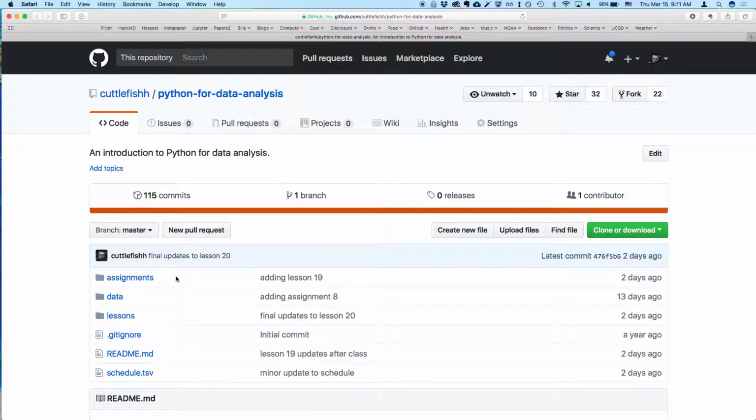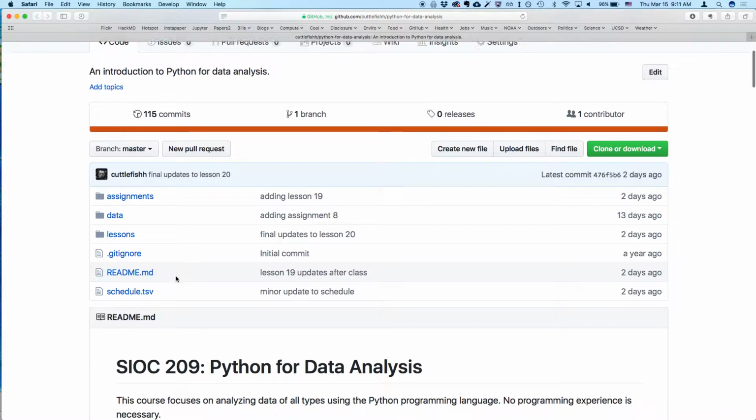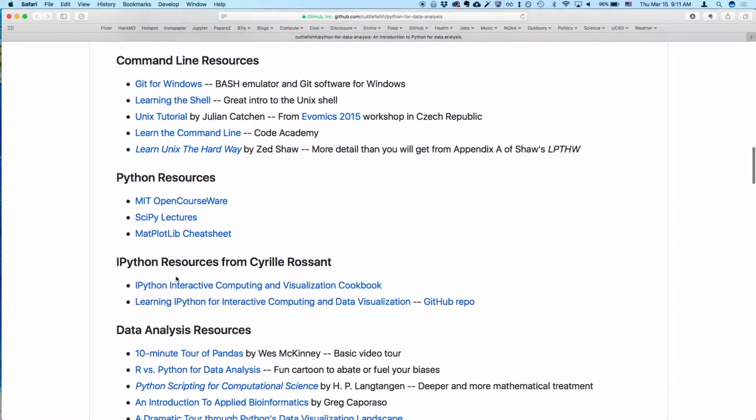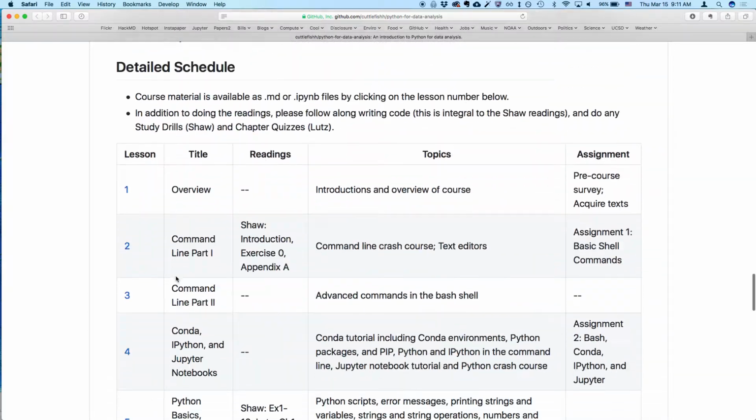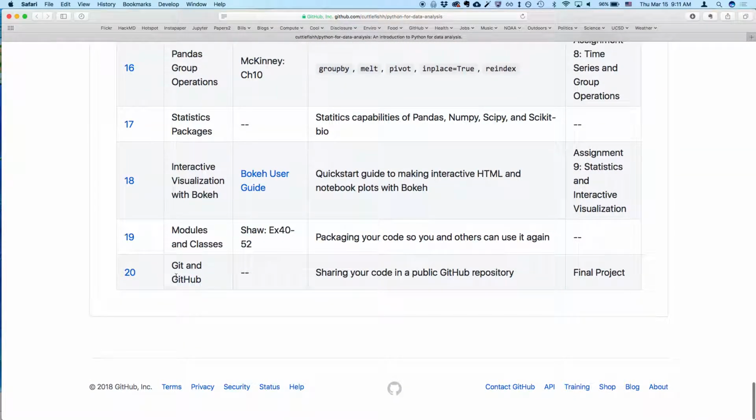Then we can access the lesson either of two ways. We'll go down to the last lesson here. So this is Git and GitHub, how to share your code in a public GitHub repository.